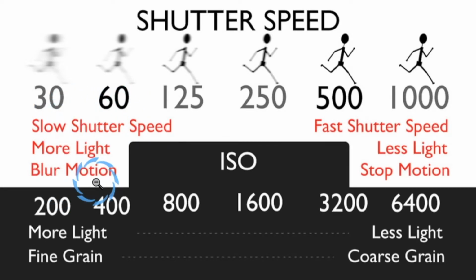The lower your shutter speed, the more motion blur you can get in an image. So if you're trying to purposely blur something, you're going to shoot at a slower shutter speed. And shutter speeds go much further in this direction, and they also go further in this direction. And the last thing is stop motion. The faster the shutter speed, the more you increase your ability to stop action or motion.